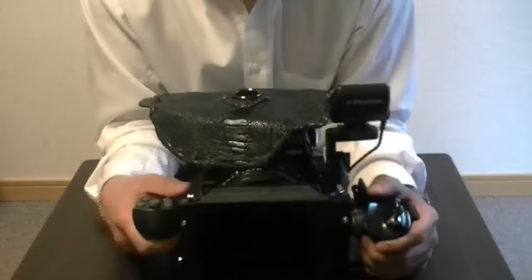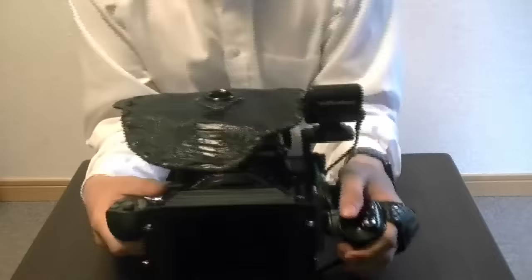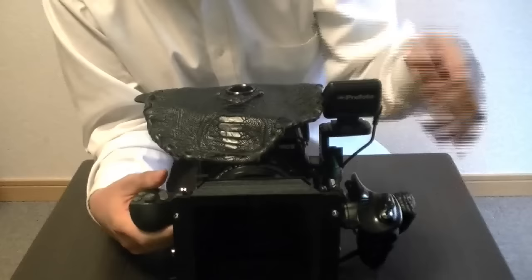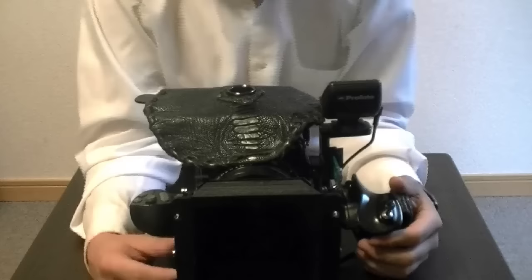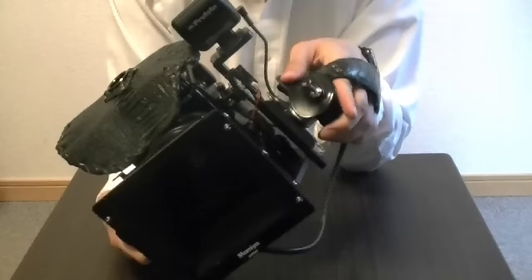So this will be my rig video. I love it. I got a lot of this leather stuff — this ostrich leather — and I designed all this stuff by myself. They're not difficult to make, and seeing a lot of designers, I get a lot of inspirations. I love the camera of Marcus Klinko — I think he was such a great inspiration for me to design this thing. I hope you guys like it. If you want to know anything about this, maybe how I'm setting up this thing or any questions you have, just let me know and I'll be more than happy to answer them as soon as I can. Thank you guys. Bye-bye.